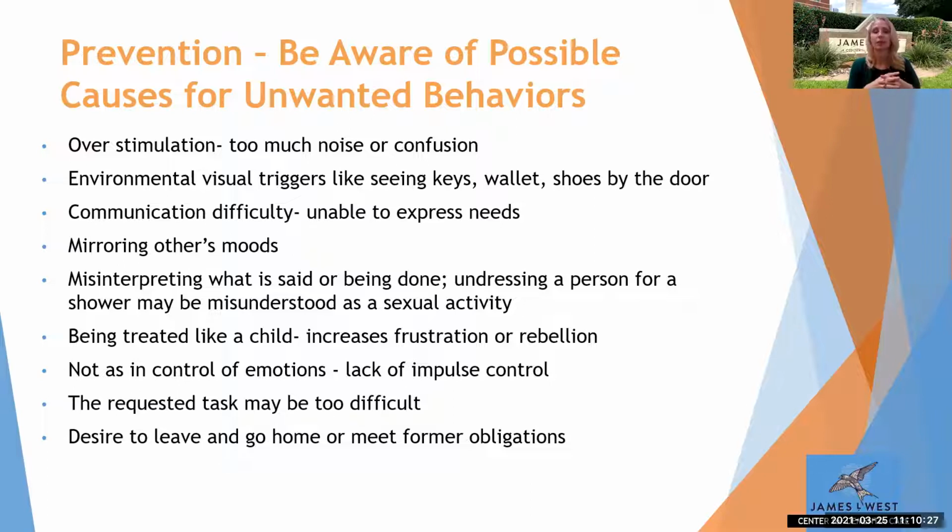The example here is you're helping them get ready for the shower. So you're helping them get their clothes off, get prepared for that, and they've misunderstood that as a sexual invitation. Just misunderstandings, right? Being treated like a child really can increase frustration, agitation, and possibly even the need to rebel against whatever you're asking them to do. Not as in control of their emotions. They're being asked something that's too complex for them. It's too difficult. And then there's just the desire to leave and go home, meet former obligations.